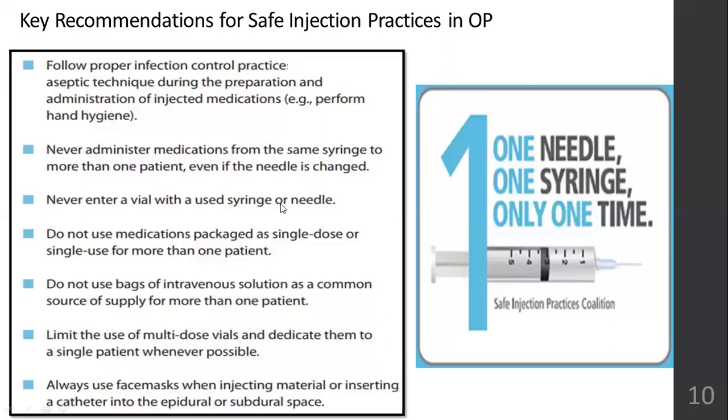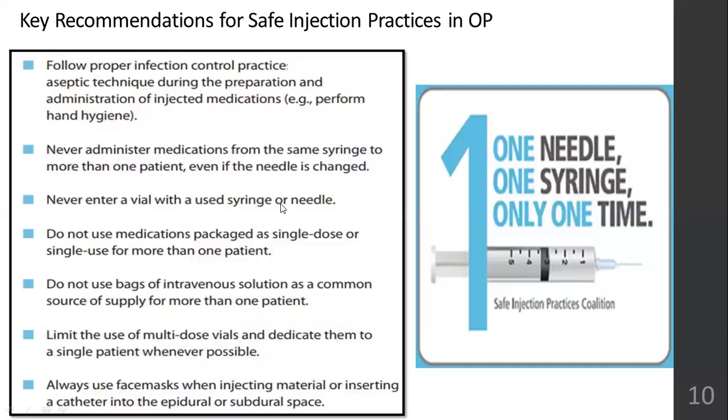Never enter a vial with a used syringe or needle, a syringe or needle that you have already used on a patient. Never poke that needle again into any unused or used vials. If a needle has touched the patient's body or been inserted into a patient's body, after its removal it should go straight into the sharps bin. It should not be used anywhere else, because the sharpness of the needle degrades with the first insertion itself. So it cannot be used again on the same patient, and it cannot be used on vials as well.